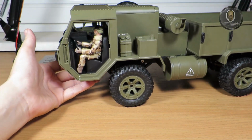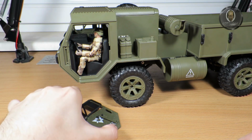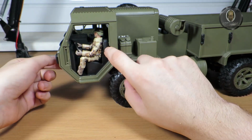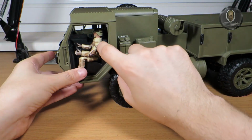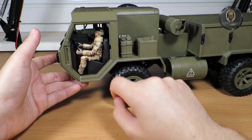Also, I did not put the doors back. I have it in here just because I will need to work on this lock, and I wanted to show you how this figure is sitting in there. There is just hot glue behind on the seat. You can see it a little bit in here.